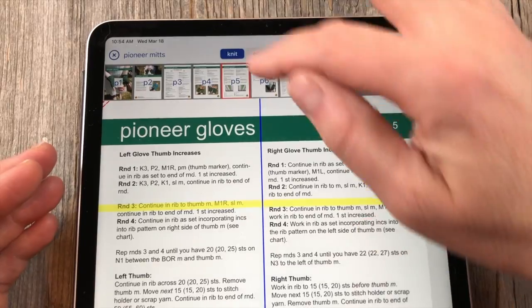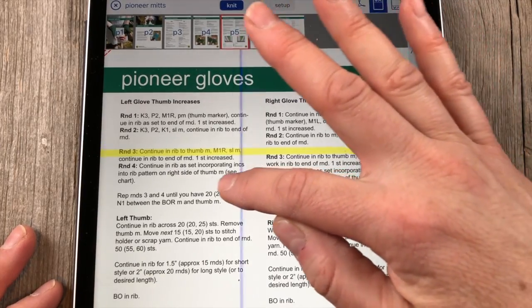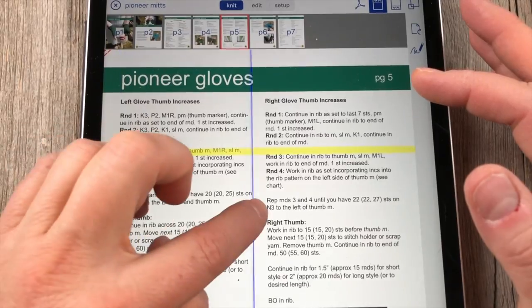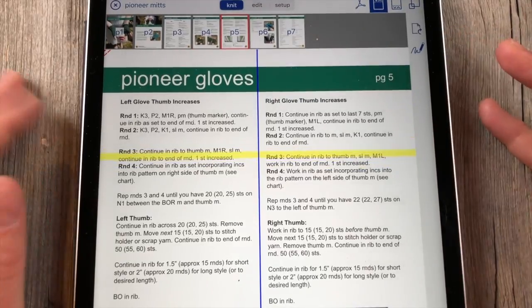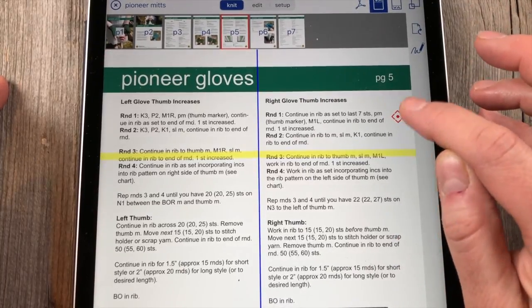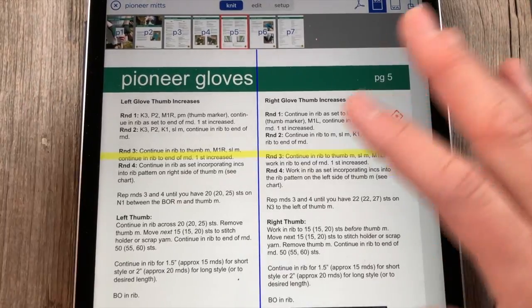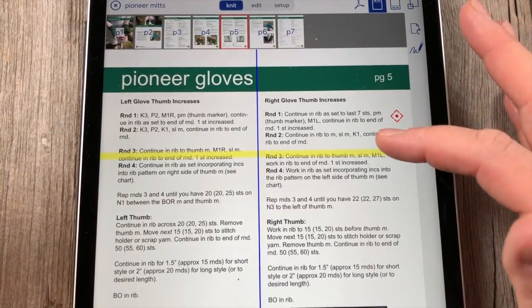Let me just go to page five. You'll notice here that you have a blue line, and you can just move that by touching it. When I have a pattern that's in columns like this, I like to have the blue line over on the left if I'm working on column one, and over on the right if I'm working on the right column, so I remember where I'm at. If you want to remember where you're at for certain, you can also long tap or hold and this red marker appears — that's like your 'you are here' on the map. These markers will stay put on each page, even as you close your device or the screen goes to sleep.